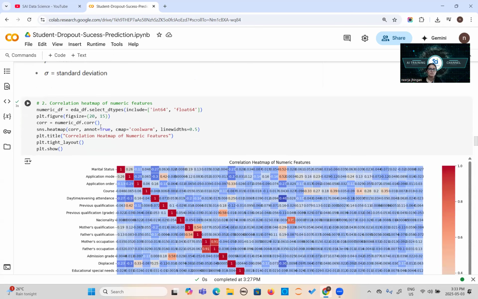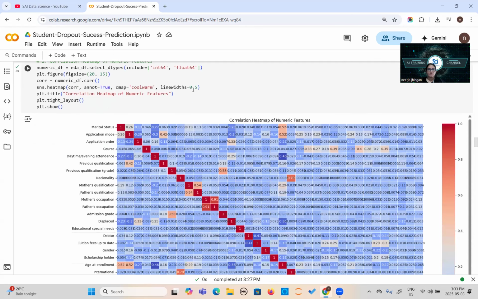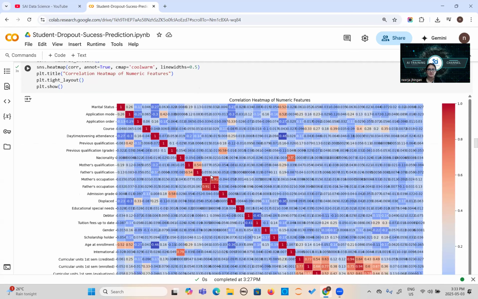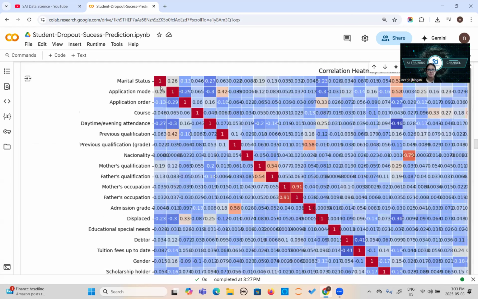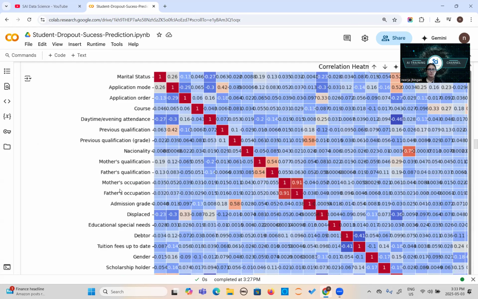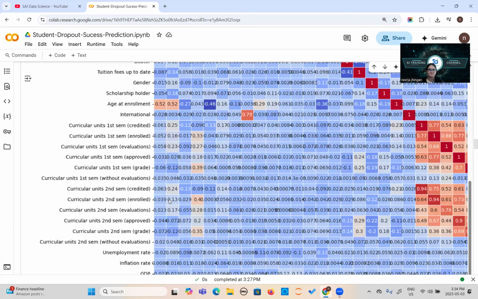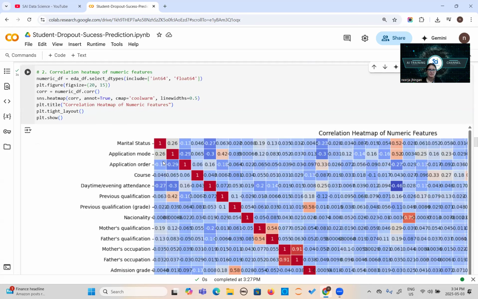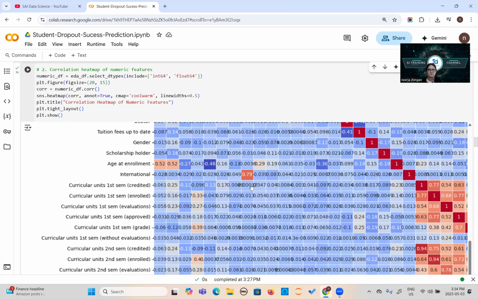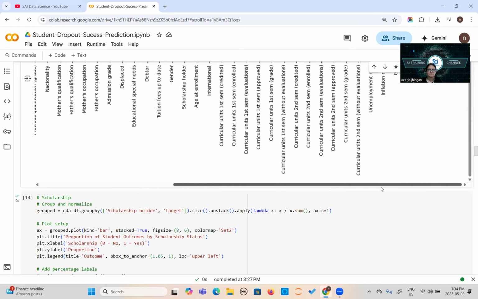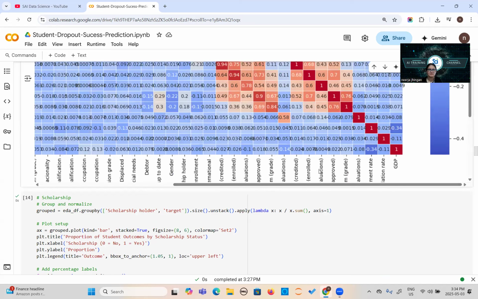Now we will check the correlation. Although this is very small, you can see here that this graph will tell you how other features are related to your target. So we will track this side.